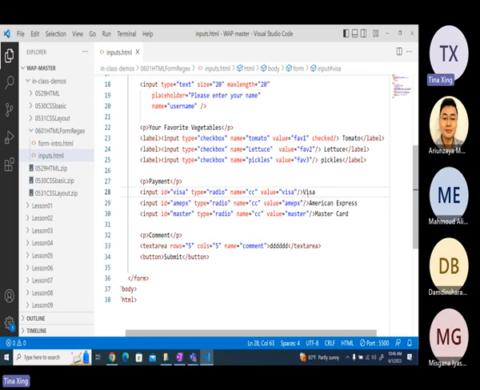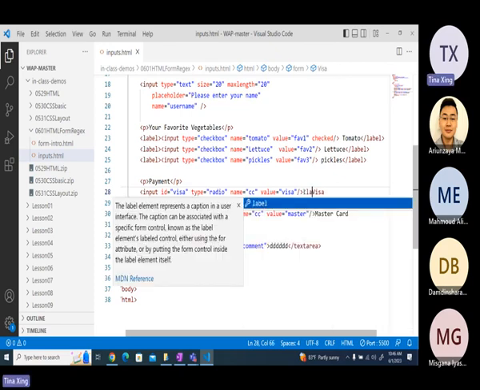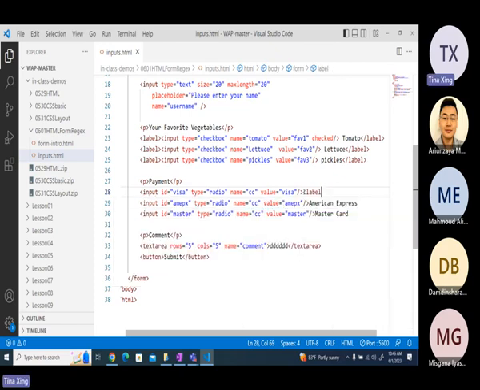Label: you wrap the text you want to click, so that this one gets checked. You wrap the text. And the label has something called for. And what's the value of for? It is the ID.